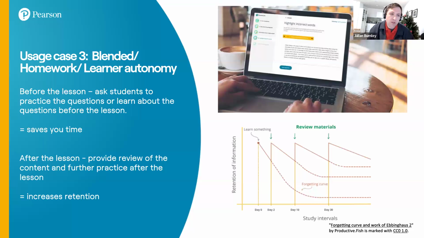So go into Smart Prep, go into the study plan and do one full guided practice test, or go into speaking and do the speaking guided practice test sectional one, or go into speaking and read the test tips. And this can save you time because then they will come in with information about the question. So that will save you time and give you more time for practice and feedback.